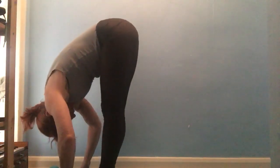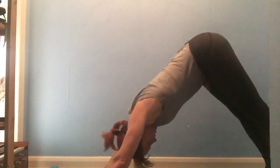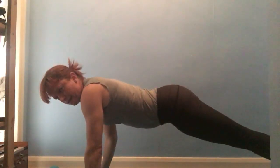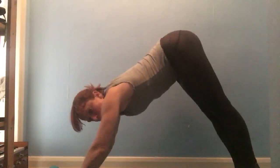Exhale, fold. Inhale, reach the arms high. Exhale, fold forwards. Inhale, lift the chest and step the right foot back. Exhale, downward dog. Inhale, plank. Exhale, knees, chest, chin. Inhale, up dog. Exhale, downward dog. We're going to do all of that again one more time now.